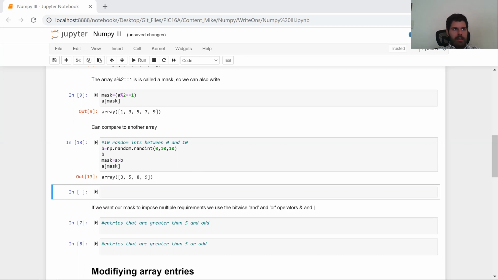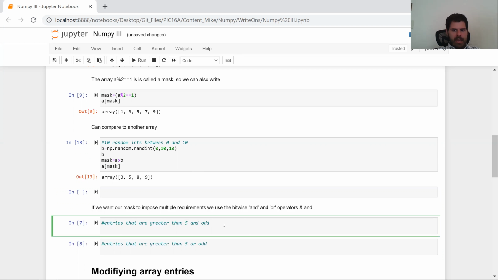Now we can combine this if we want to make multiple conditions on the same array by using and or or. Here and and or are going to be a little bit different, meaning you're going to use the bitwise and symbol, the ampersand, and the vertical pipe symbol for or, because this has to act bitwise.